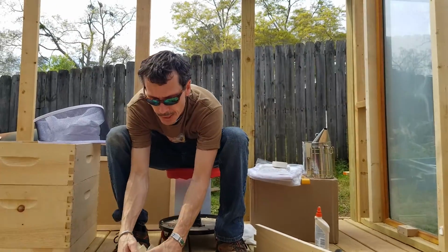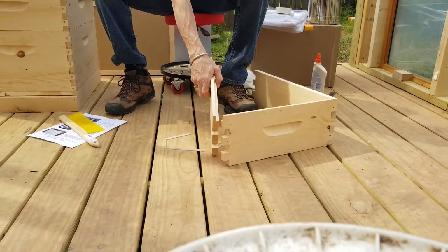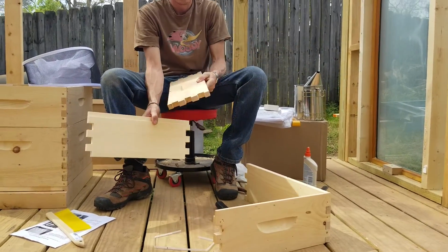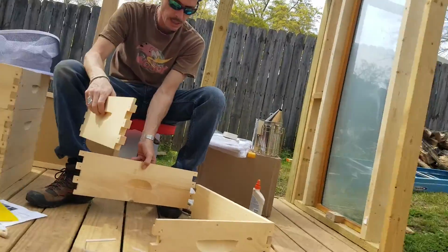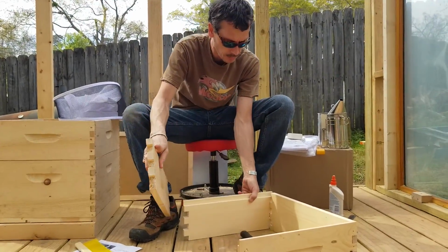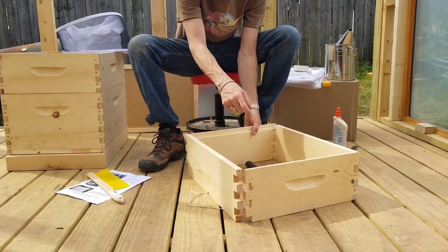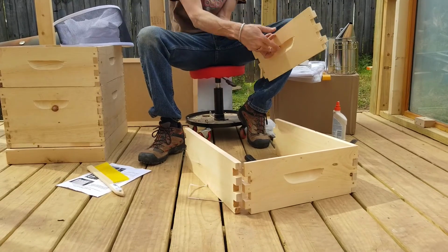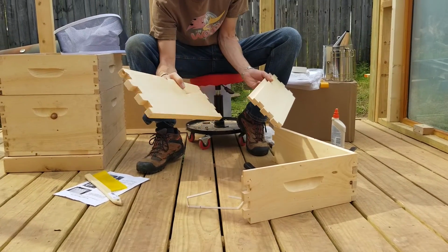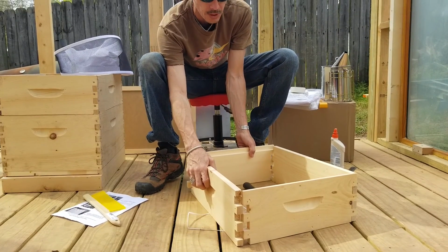But all right, so I'm going to go ahead and grab the other side. Same thing again. Make sure the groove is up with that one. Make sure it's up with this one. So make sure we have the grooves on both sides, and the handles are up on both sides. See, almost okey-doked myself there. So we've got the handle up on that side, handle up. All right, that's how it's all going to go together.